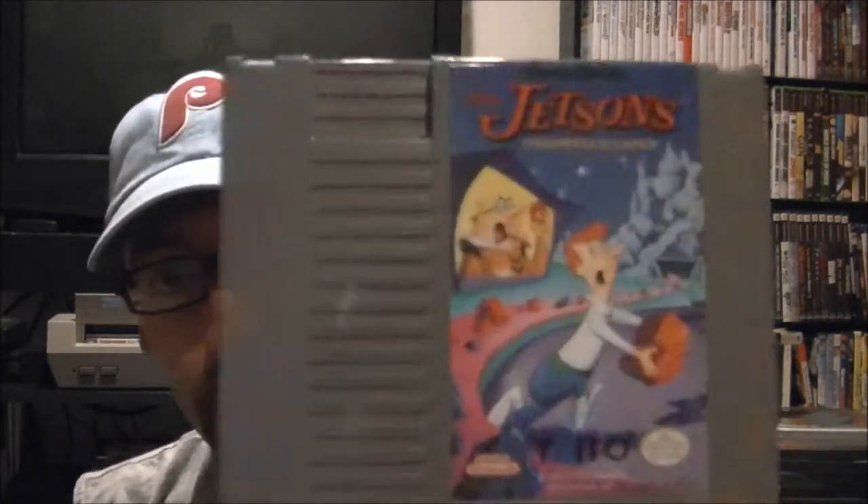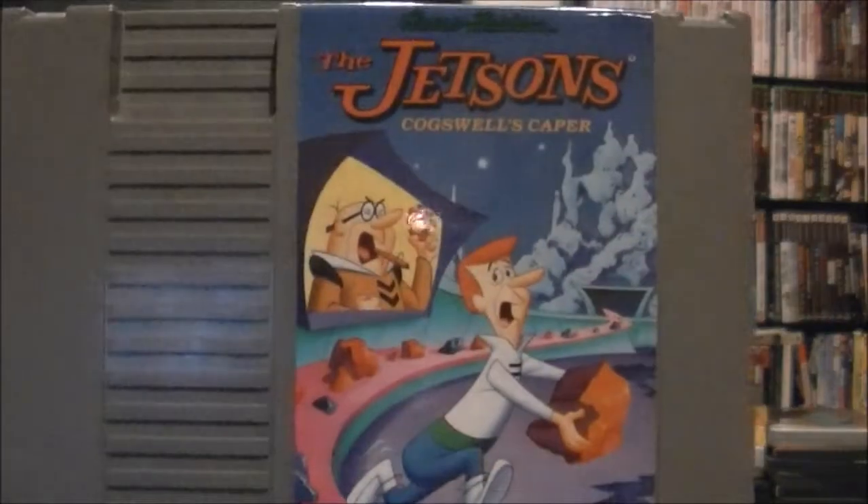The price was always a little too high for what I wanted to pay. On eBay, through purchasing, you actually get eBay bucks. I saved up my eBay bucks — I had like $12 something — and I was able to get this game basically out of pocket for $16. Normally it goes for anywhere between $40 and $50. That game is called The Jetsons: Cogswell's Caper for the NES.